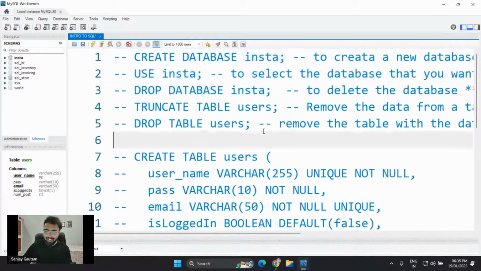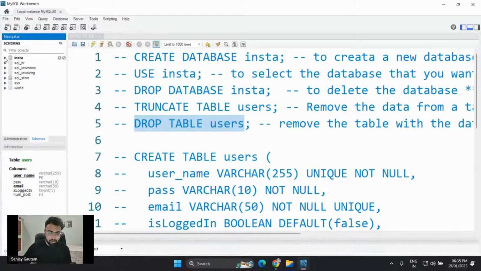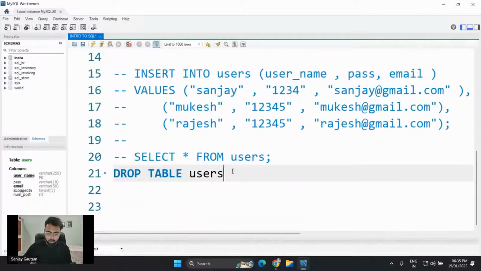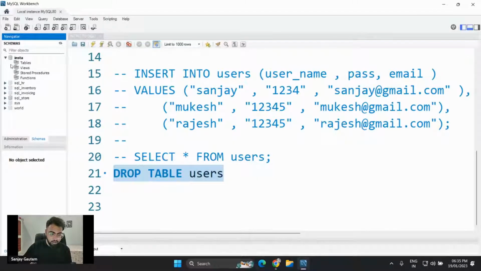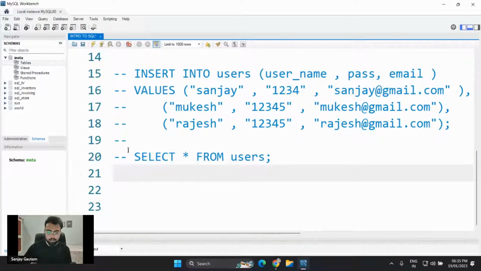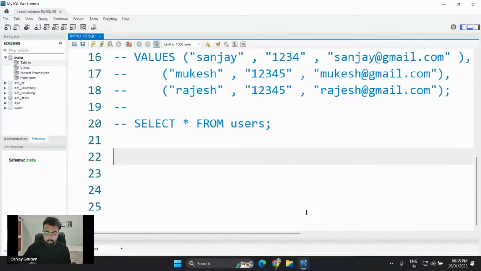So we have all the things that we have done on day one already here. So I want to delete the table users. I don't want to have any tables here. So I'm going to drop the table users, and we are going to create the user table from scratch. So now we don't have any tables at all. We have our Insta database, and we are going to create a new table, and I'm going to tell you about a tool where you can basically create dummy tables, or figure out what you're going to do, plan and all. So we will be doing that as well.